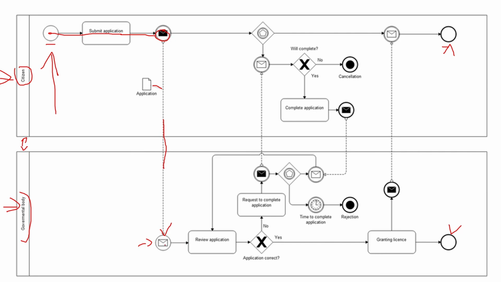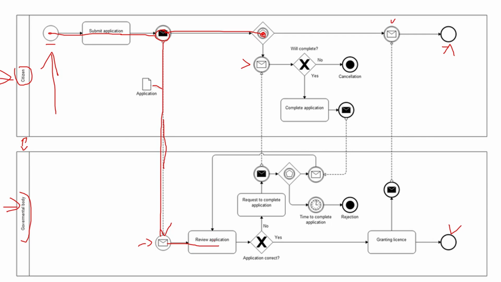The government receives this application in whatever form, we don't know, and is going to review the application. So what is going to happen at the same time, maybe I was a bit too quick, when sending this application, the process down here gets started and the citizen is going to wait here in this event-based gateway. This means the citizen is waiting for two events to happen. One is this message here, and the other one is this message here. So if no message would ever come back, the citizen would wait forever based on this diagram.